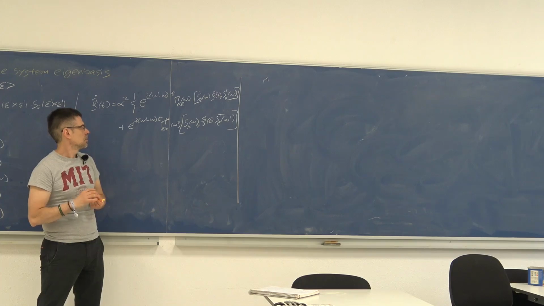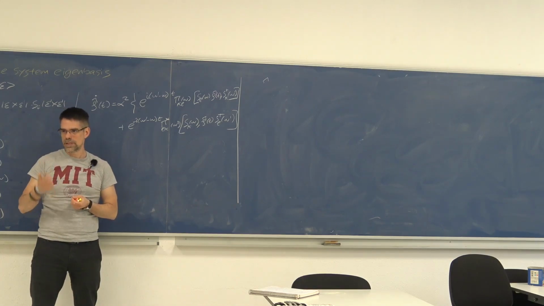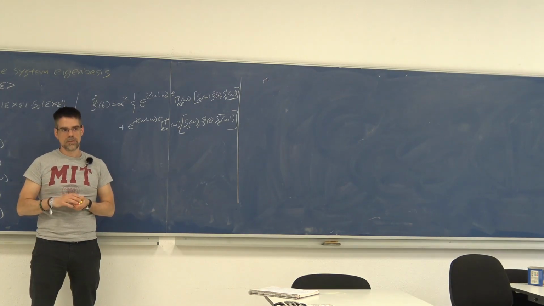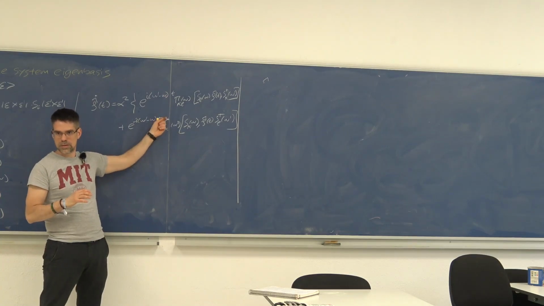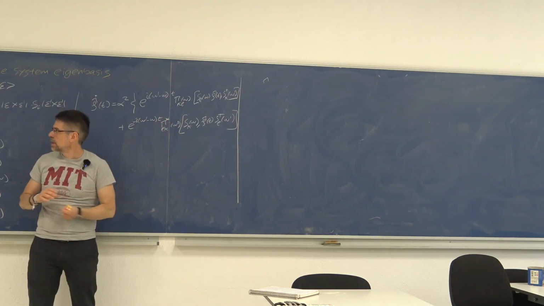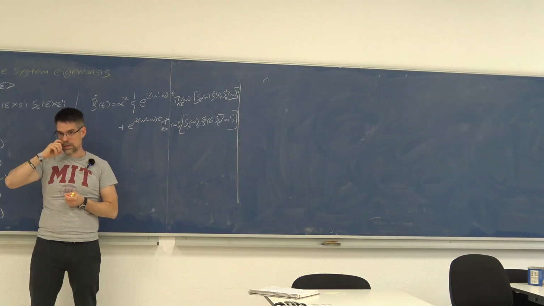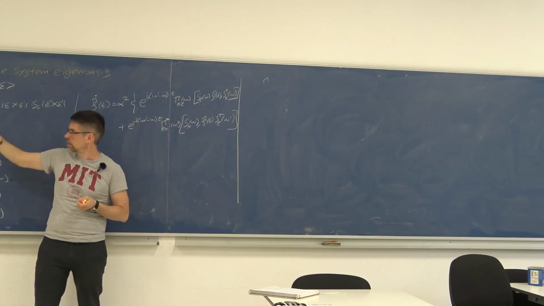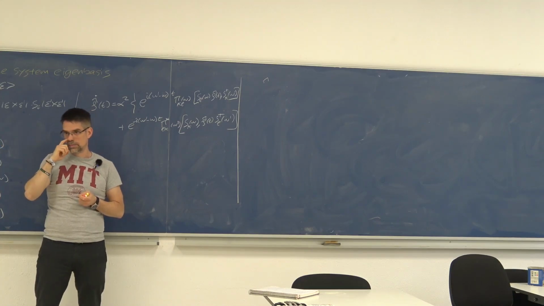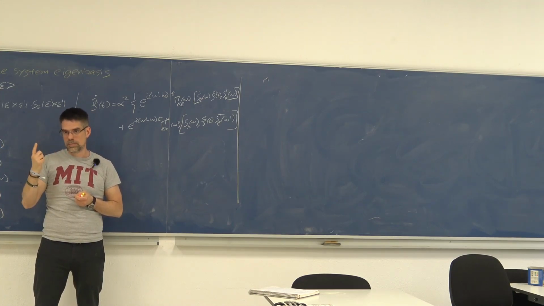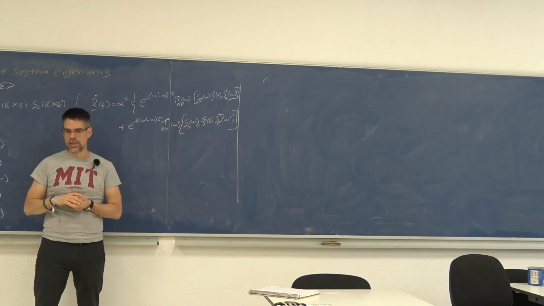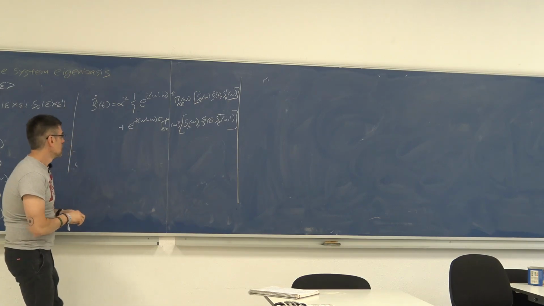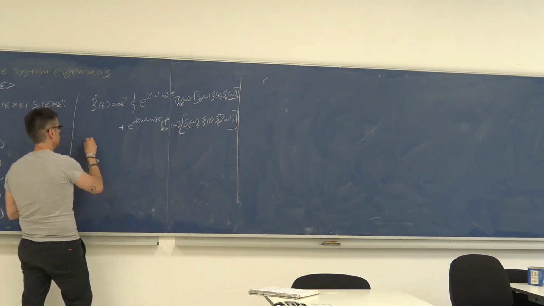Now is where we are going to make the physical assumption that is basic for the Lindblad master equation. This equation is still totally equivalent to the Redfield equation we started with, because we haven't made any other assumption. So this is equivalent to that. And we say that this is not completely positive. We are going to make one more assumption that makes it completely positive. This is called the rotating wave approximation.